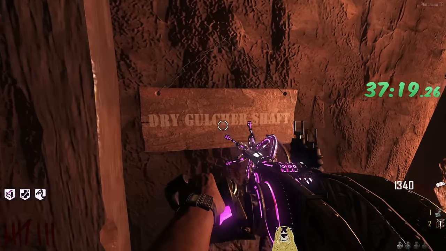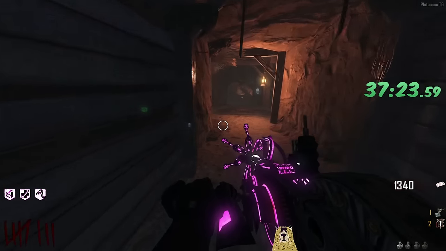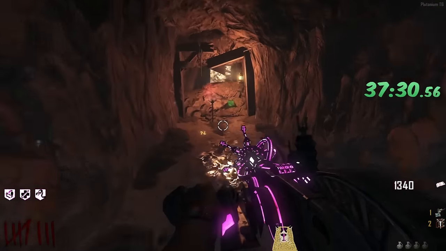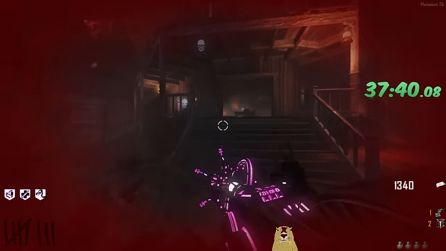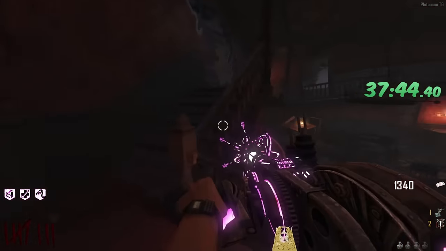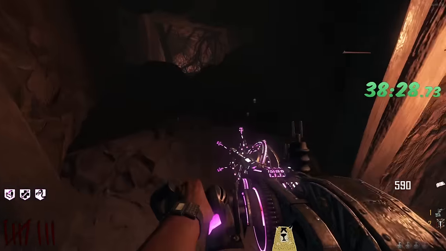Okay, so Dry, that's the first one we need. Where the hell did zombie come from? Lunger, that's not one. We need consumption. Oh shoot, I forgot that was a thing. Oh my god, I forgot that was a thing. Good thing I broke it. So now I know. Holy hell. Consumption Cross. It's the second one.